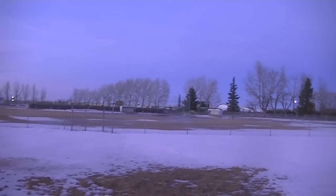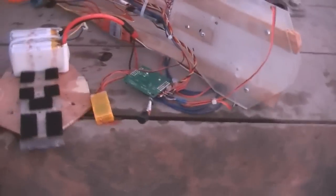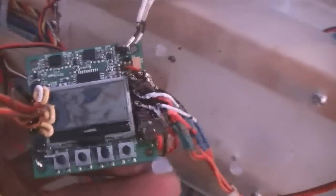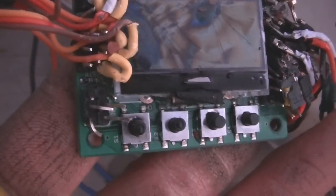Well guys, I was using the old FPV on there and she kind of got a little bit cattywampus. I don't know what happened, the screen froze up on me, I couldn't see it, so I tried bringing it back through line of sight, but it was way over there, right above the ice by the baseball diamond, and so anyway, she ended up upside down from about, I'm gonna say probably 50 feet up, and it landed upside down. It just smashed everything. So yeah, that really sucks.